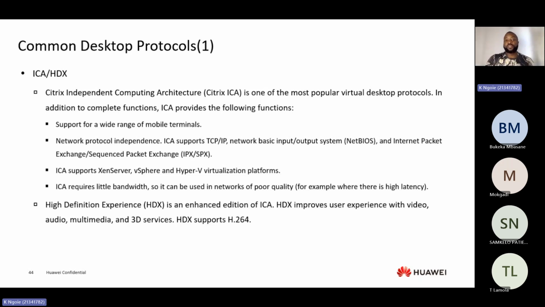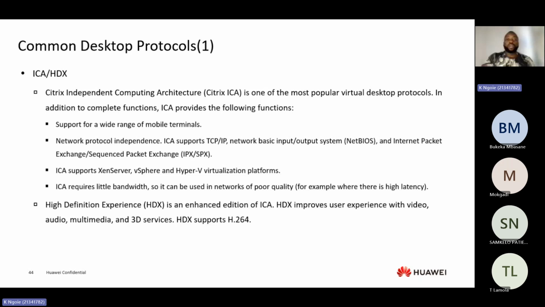And then we also have the high definition experience, which is the HDX. The HDX is just an enhanced version of the ICA, which means the HDX will introduce things like advanced multimedia graphics and collaboration capabilities to improve the user experience.